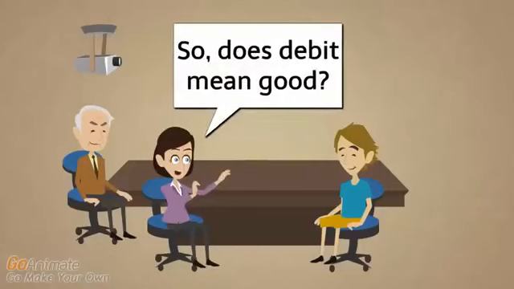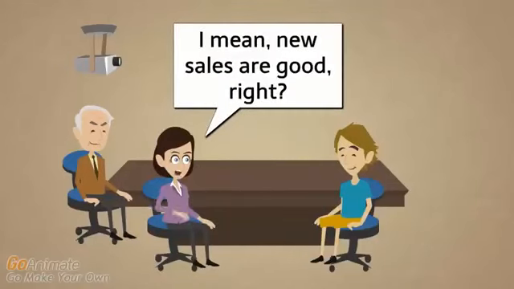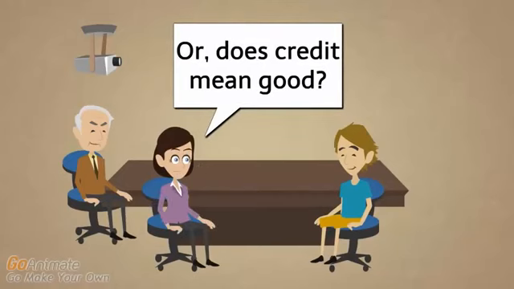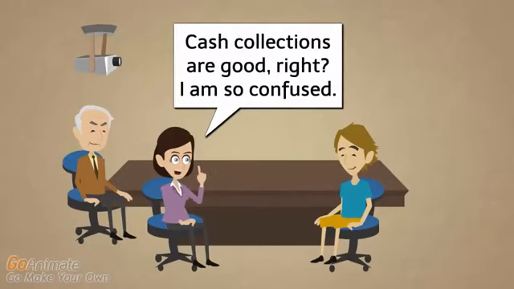So, does debit mean good? I mean, new sales are good, right? Or, does credit mean good? Cash collections are good, right? I am so confused. Don't think of debits and credits as good and bad. Debit simply means left entry. Credit simply means right entry. Debits will sometimes increase an account. Debits will sometimes decrease an account. It all depends on the type of account it is. So hang on for more examples, but just keep in mind, debit and credit is not good and bad. It's just left and right.